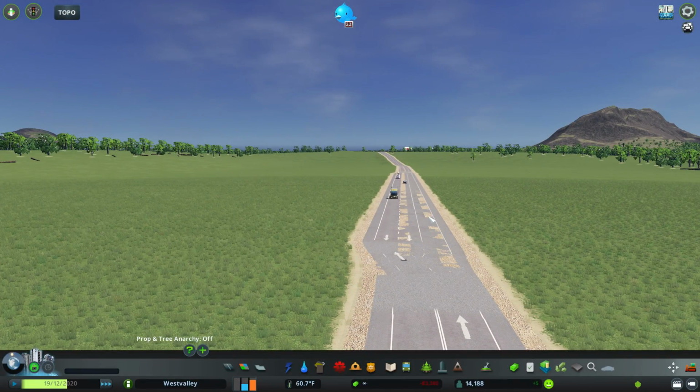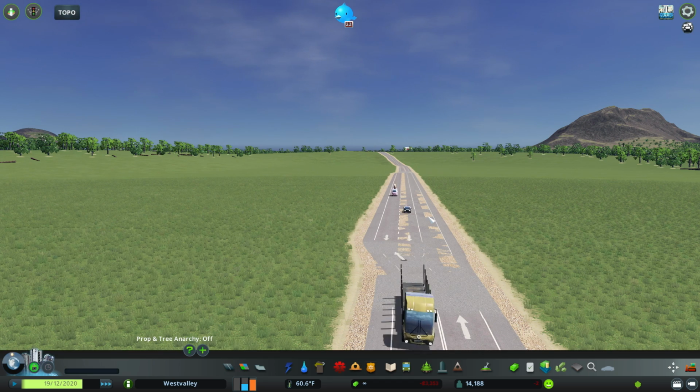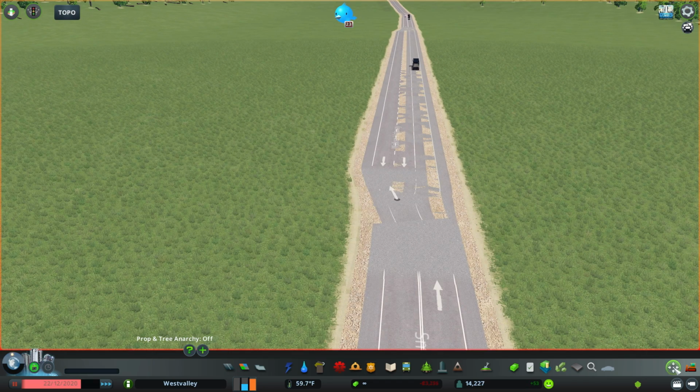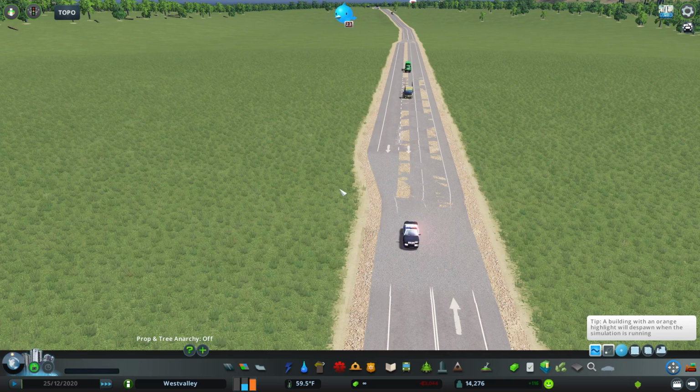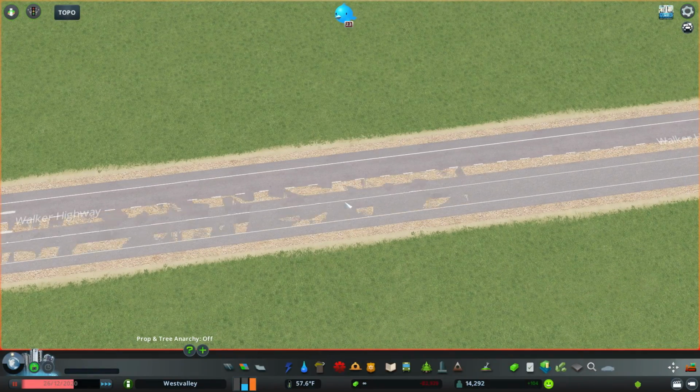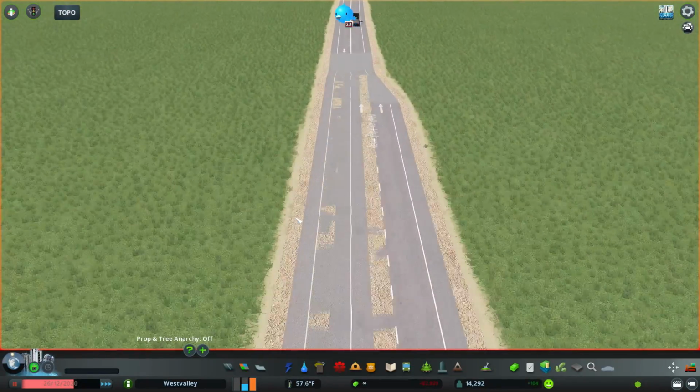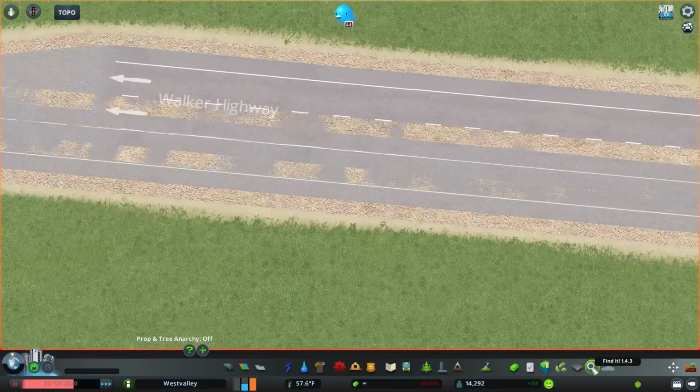So there's some traffic now and the passing lane seems to work. So at the end here, the cars are not going completely straight ahead. So I'll use the Move It mod and drag this node back. And then I'll resume the game to see if the traffic works. And since it does, what I next want to do is improve the look of this highway cosmetically by painting over this so it isn't so glitchy looking.